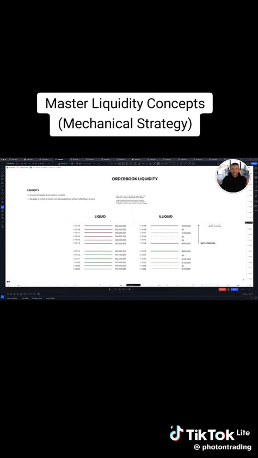So what actually is liquidity? Well, in its most simple terms, liquidity is just how much supply and demand there is in a market at every price level. On the left here, we have a very liquid market. So you can see that every single price level, there is a lot of volume on both sides of the market. Whereas in an illiquid market, there isn't, right?